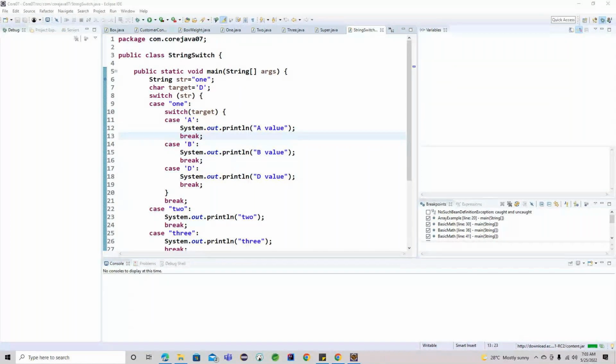Good morning, everyone. In the last session, we discussed nested switch cases, and today we'll understand while loops. They are what we call iteration statements. Inside iteration statements, we have while, do while, and for loops. First we'll start with the while loop, since we already identified the for loop in the previous example.